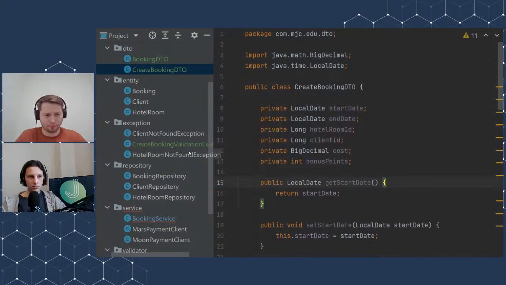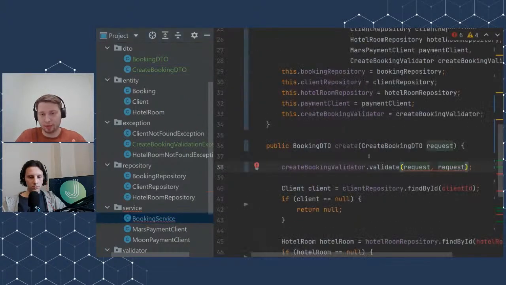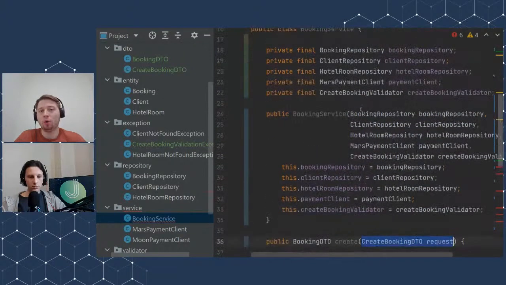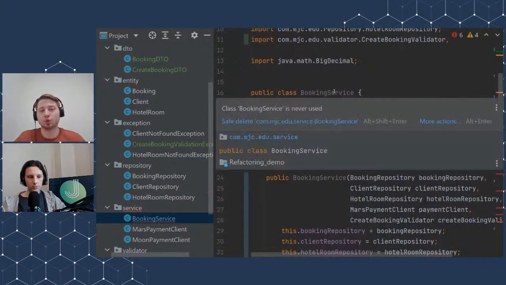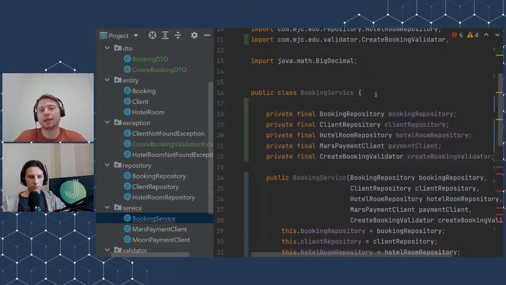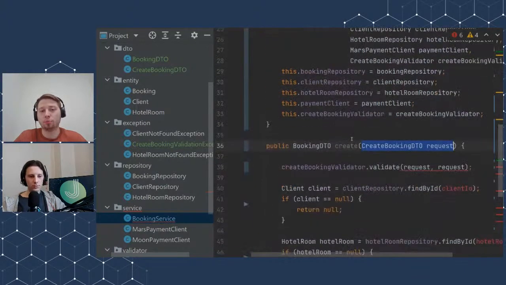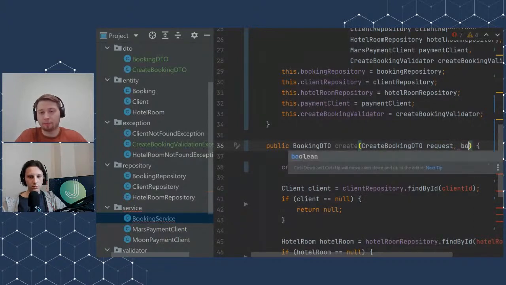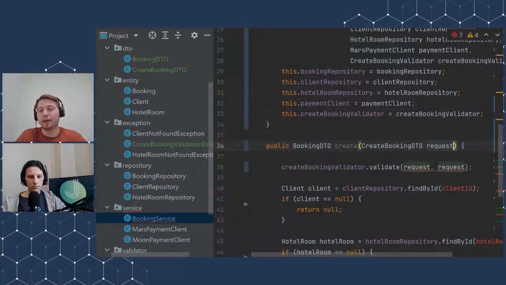Yeah, and one more point, actually, for me, this is the most important part. Again, let's say we have a lot of arguments here, and let's say our booking service is used everywhere. Let's say our booking service is used in 20 endpoints. If we have to introduce one more argument, some dummy Boolean field, there should be a lot of changes.